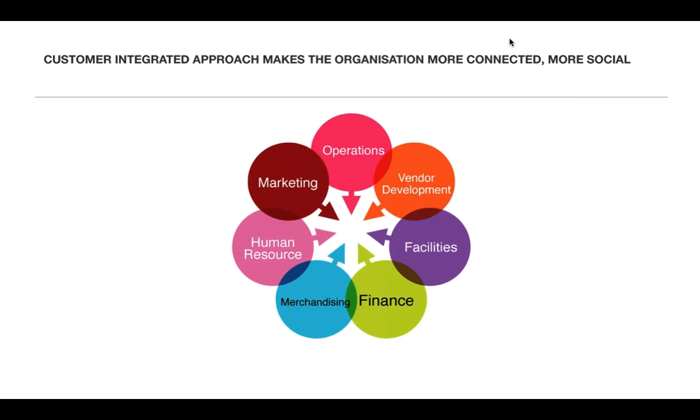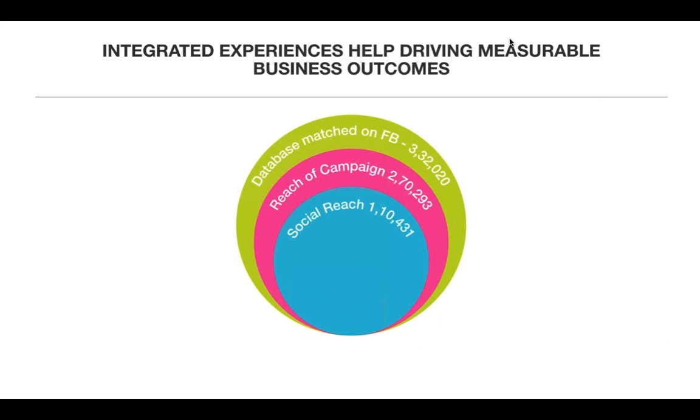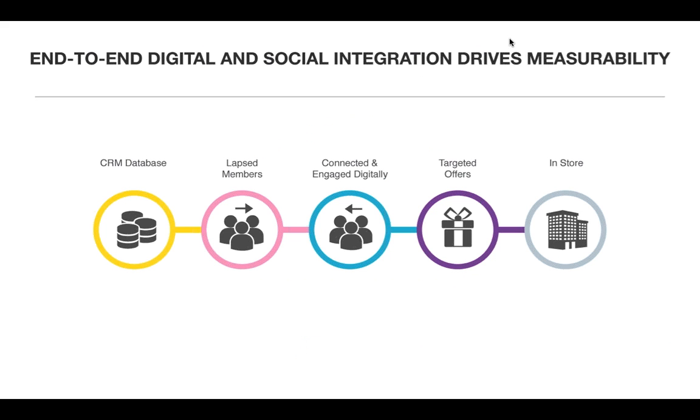Traditionally, the organization used to operate in silos: marketing, HR, finance. Everything used to be disparate. Everybody used to do their own things, and business used to go on as usual. But what's happening now, because of this transparency and the empowerment of the customer, is that everything is turning inward. There's an integrated approach that the organization needs to have from the customer's experience point of view, and each person has to keep customer experience in mind in order to lead a transformation.